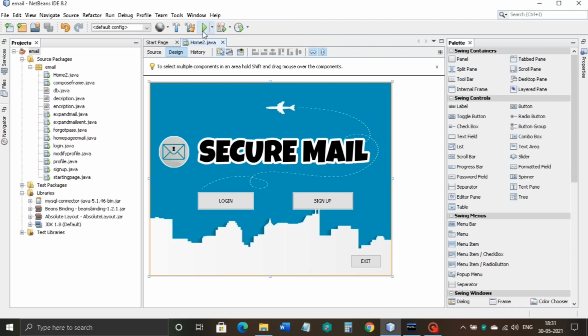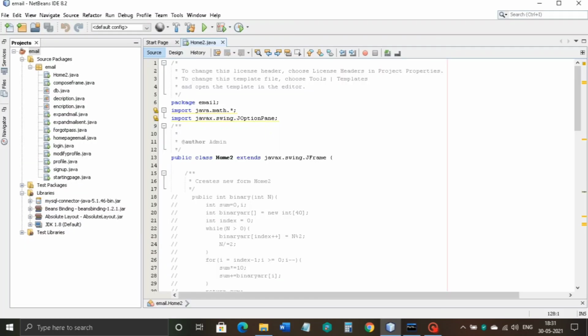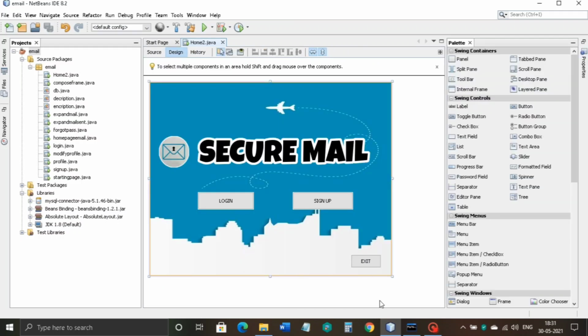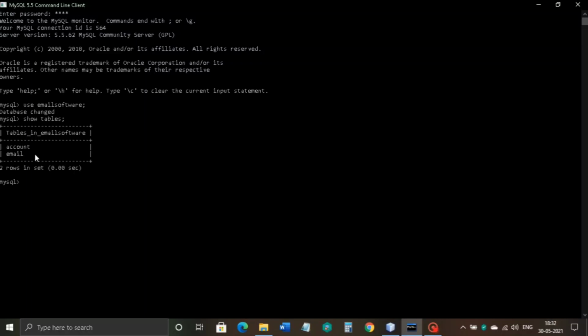Basically we have used MySQL in the backend and Java as the coding platform here. Looking at the backend, the database that stores the details is named email software, and it has two tables: the account table and the email table.